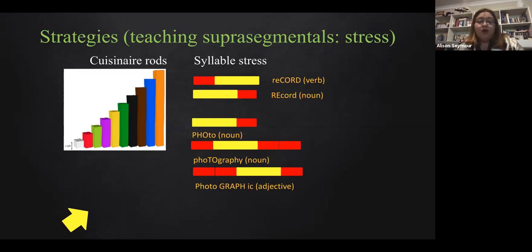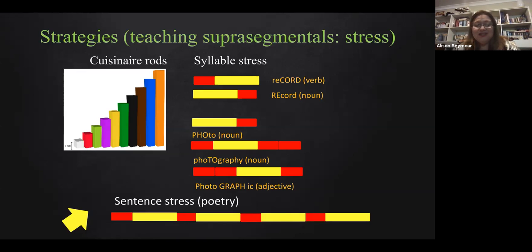And you might be teaching Shakespeare in your high school classes, the old iambic pentameter. These can work for mainstream students as well. So looking at sentence stress and poetry. So, shall I compare thee to a summer's day? You know, just little ideas there that are another way to make these aspects much more visible to them. Any questions so far?